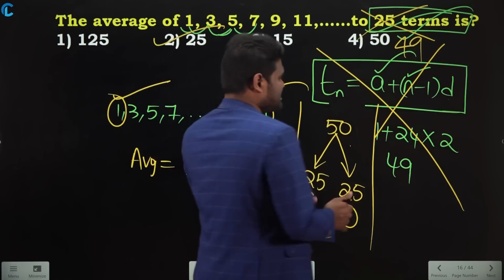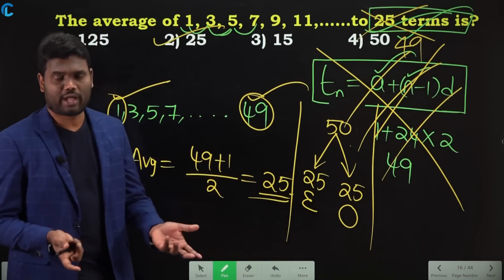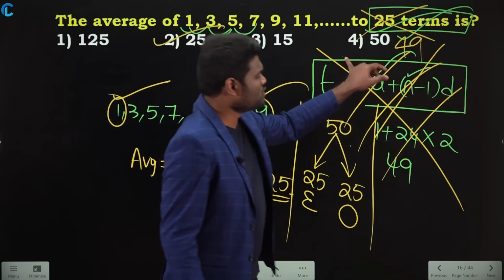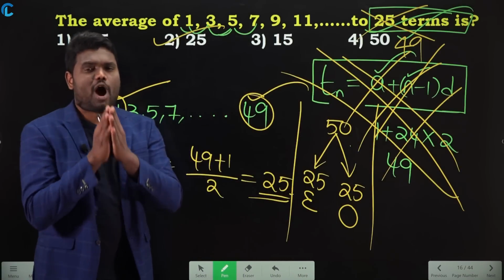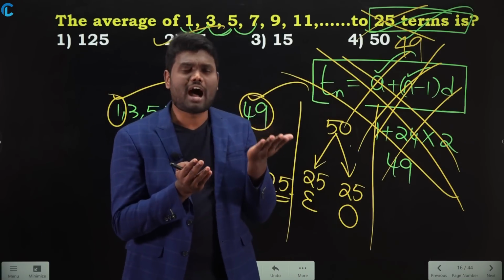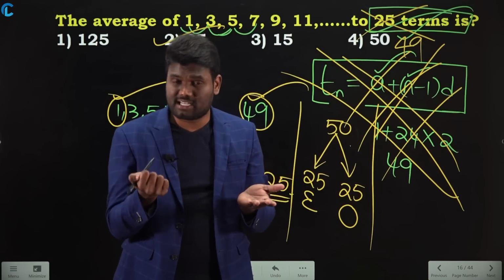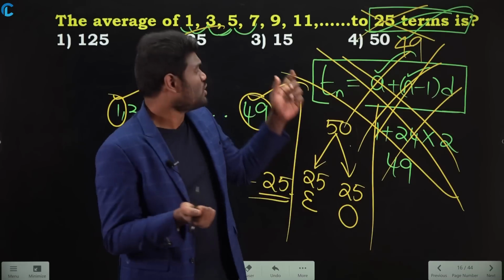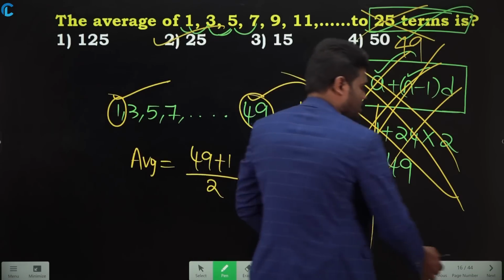If you don't know this, then you have to use this formula and calculate the nth term. Okay, this is the formula. Either you can use the formula and calculate this, or else you just use your common sense. Out of 50 numbers, half of them, 25, are even numbers and 25 are odd numbers. Now the 25th term is nothing but 49. So the highest number is 49 and the lowest number is 1. Calculate that, you're going to get the answer.